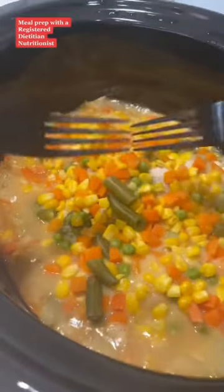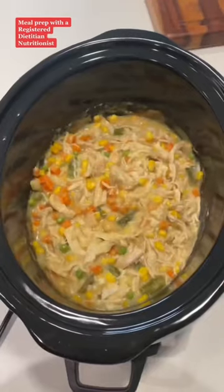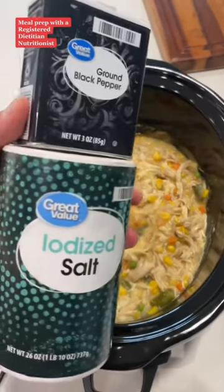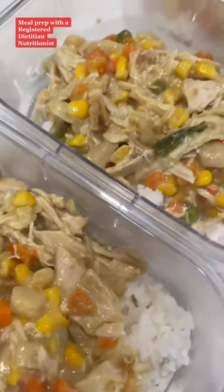Once your chicken is cooked through, shred it using the back of 2 forks, and then let this continue to cook while you make your rice. Once everything is done cooking, give it a taste and add salt and pepper to preference. Portion your rice out into your meal containers, add your chicken and gravy on top, and you're done.